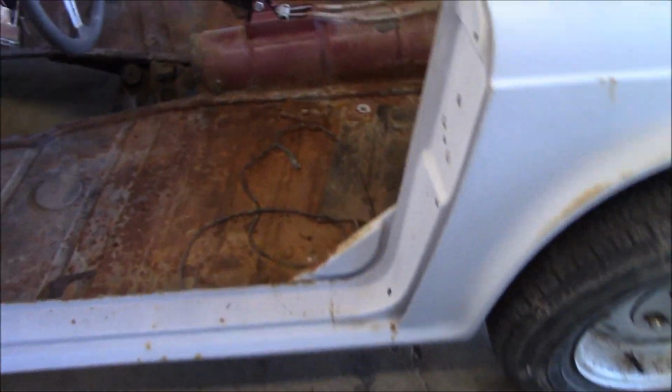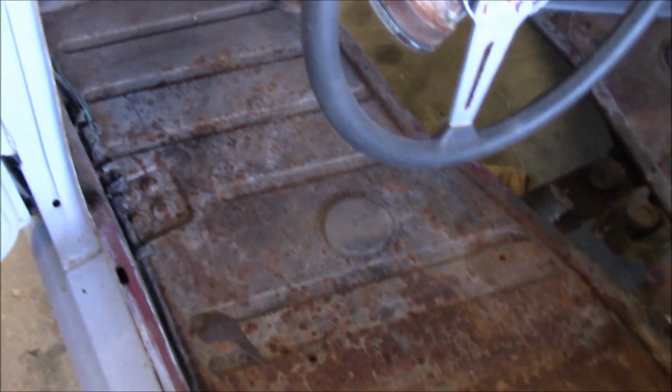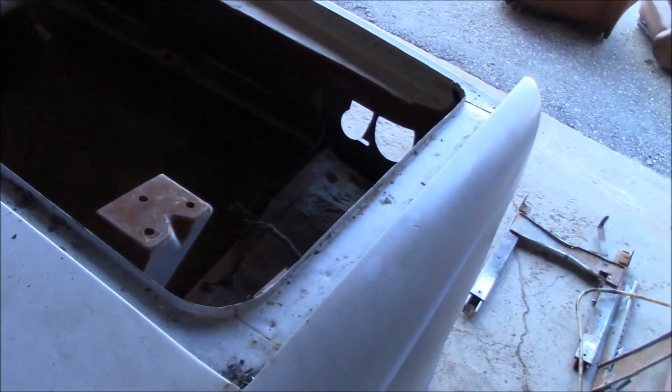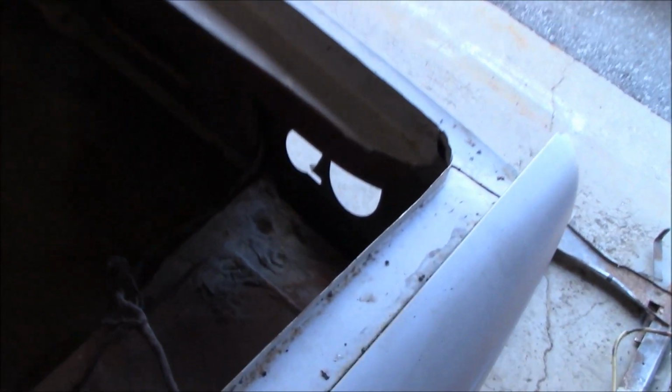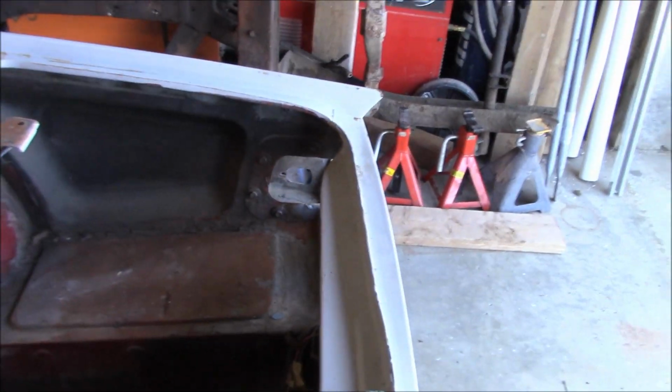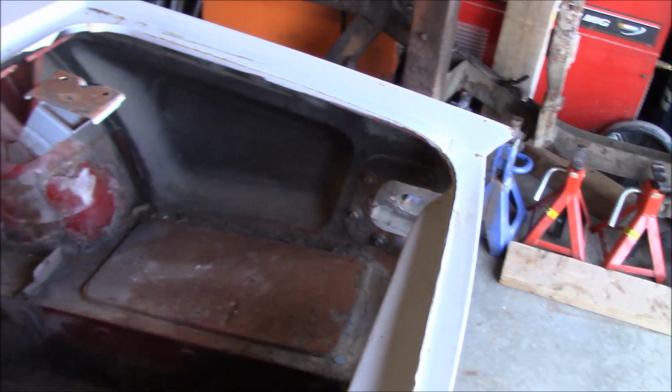Okay, Les has vacuumed this out and it looks pretty darn good, in my mind anyway. Again, lots of surface rust, but lots of original paint. I don't see any holes in the floor pan. It's the trunk, Dave. Yeah, the trunk we knew had a few questions. There's a few repairs here in the back corners. And again, that's going to be up to Les whether he wants to go ahead and chase that and repair that or just leave it as it is.